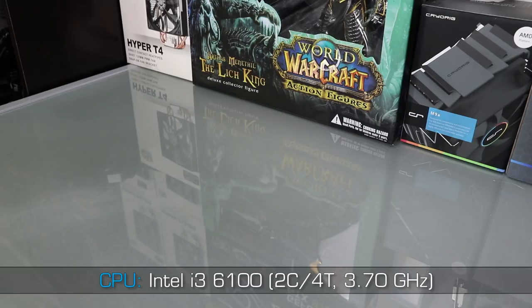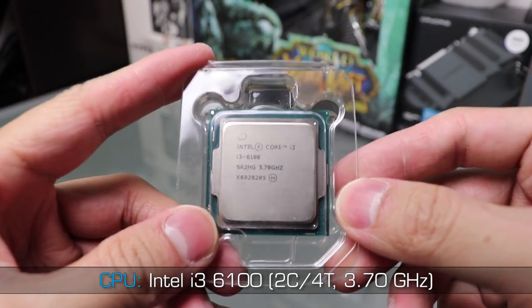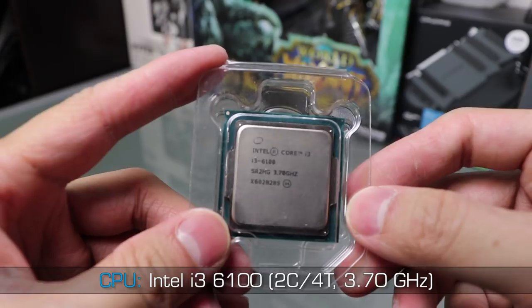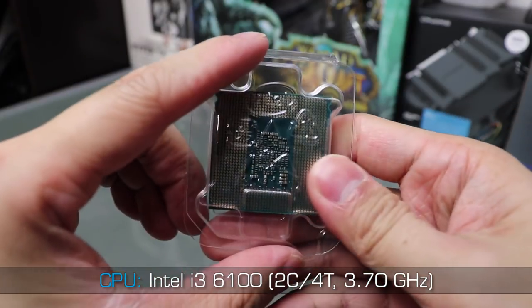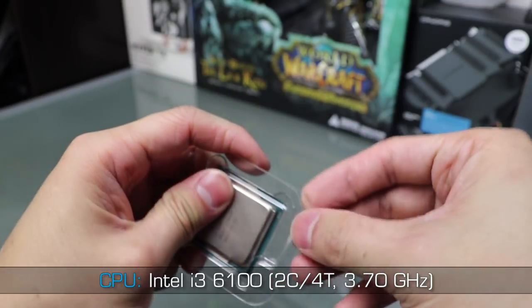The processor I plan this build around is the Intel i3-6100. It's a locked CPU with 2 cores and 4 threads and no turbo boost with a stock clock of 3.7 GHz. It can be overclocked if you have the right Z170 motherboard and BIOS version, but for this build I do not, so we're going to be running it stock.